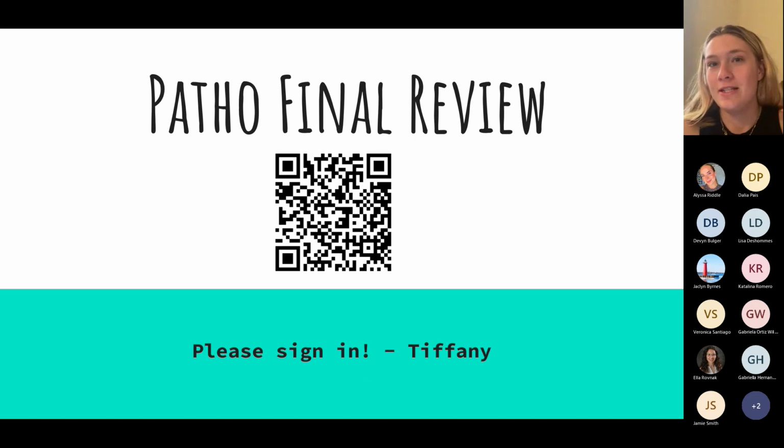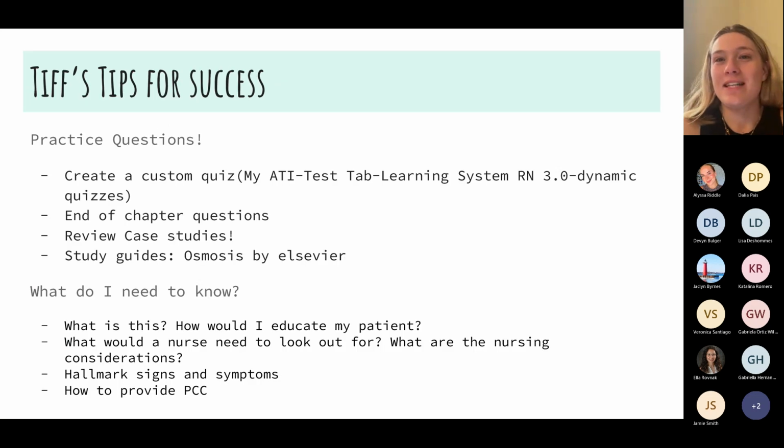Without further ado, let's go ahead and get into some pathophysiology. I always like to start out with some tips for success. End of chapter questions are really helpful. Creating a custom quiz if you're looking for practice questions. I know in class you do a lot of case studies, so I'd recommend reviewing those. If you're looking for some study guides, Osmosis by Elsevier is very helpful.